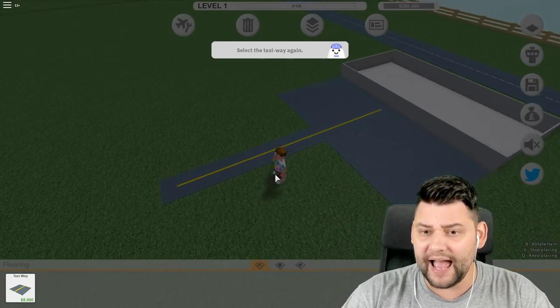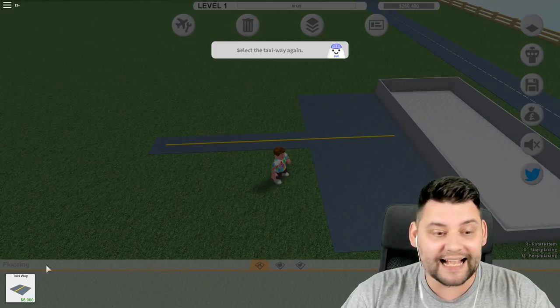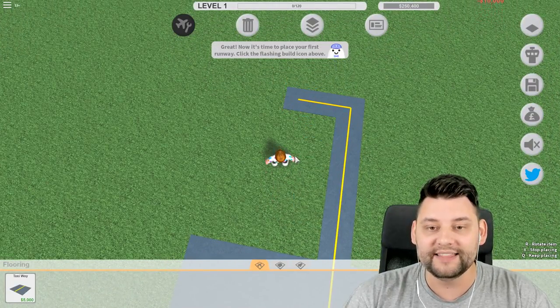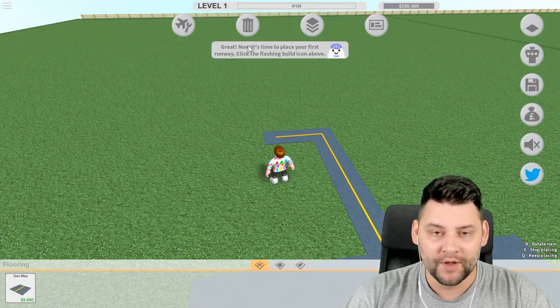How much cash do I have? Oh, I got 260,000. I feel like I'm going to spend lots of money. Select the taxiway again. Are we building a secondary one? Ooh, this is the route that the plane goes on to get to the runway, isn't it? I see where this is going.